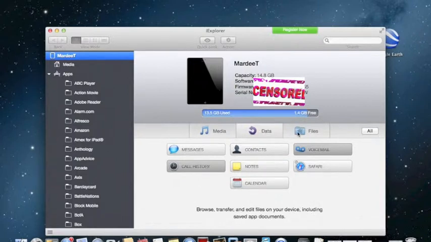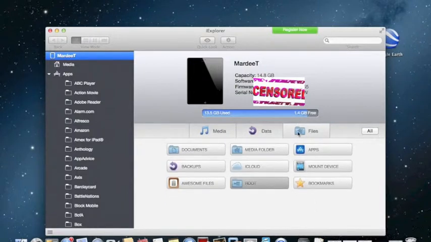But what we really want is the files, because we need to drill down into the app structure to place our ROMs. And I won't condone going out and downloading ROMs. Again, if you have some legitimate ones, if you own the arcade machine itself, or like I own several Namco Museum games and stuff like that. For me, I've paid for it. I feel like I own the ROMs because I have these games, and that's really what they are, the ROMs.